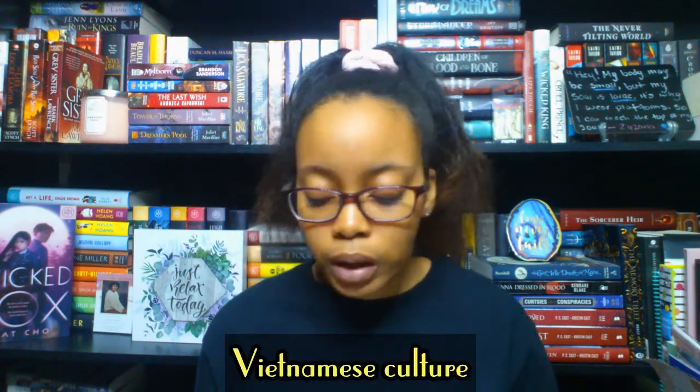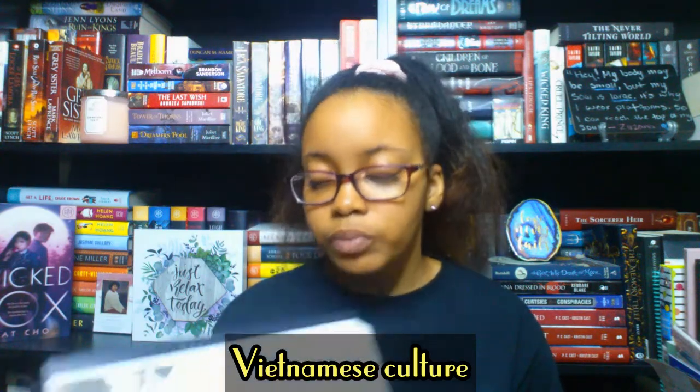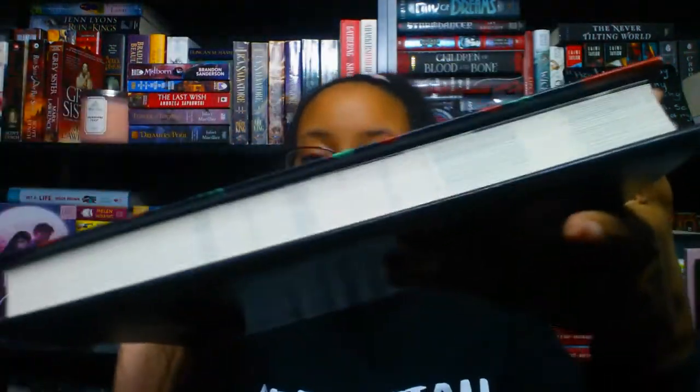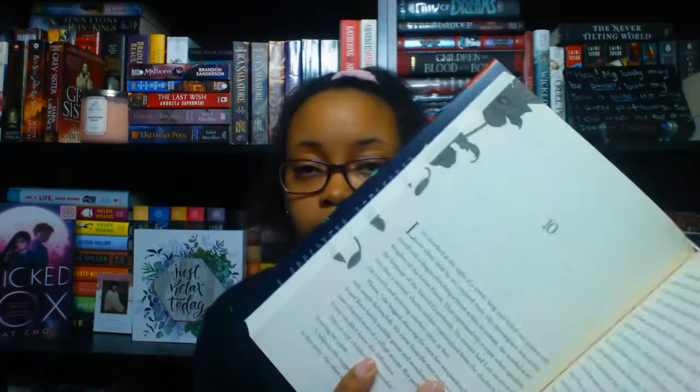Honestly, this book just sounds really cool and really epic. I love me some good anime, so I'm here for it. This is Vietnamese based, so it's going to be interesting to get a sort of fantastical inside look at Vietnamese culture. And this one has some really pretty chapter headers, which when you close the book up, you can kind of see the print on it. I don't know if it's going to show up on camera, but I hope you guys are seeing that. It's really pretty. It's from the floral print, and I love the floral print. So pretty. So we have this beauty.